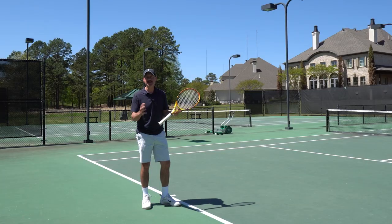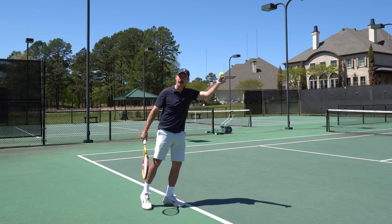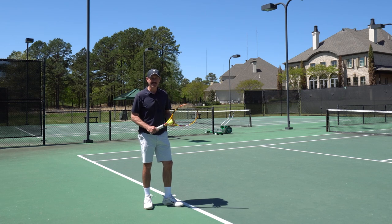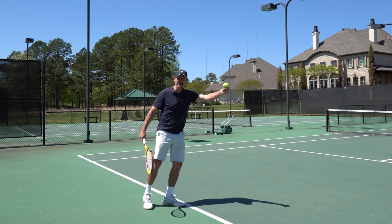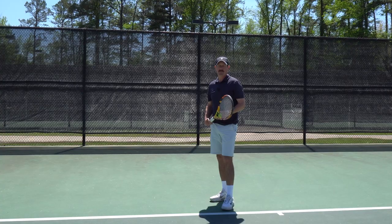This drill certainly forces you to get that feeling of pushing the ball in the air for a consistent toss. I can't tell you how often I've done this drill with players struggling with their toss, and it just immediately helps them get their toss into a more consistent spot. They even end up asking, hey, can I just toss like this permanently from now on? And I tell them, sure you can. It might look a little awkward though. The best thing to do, however, is to just toss correctly.